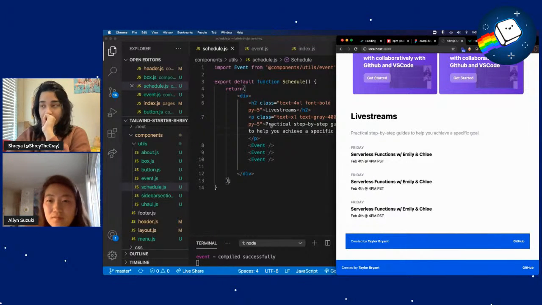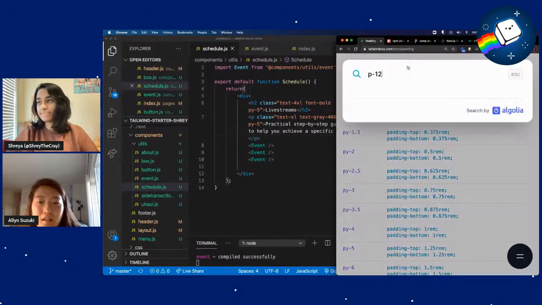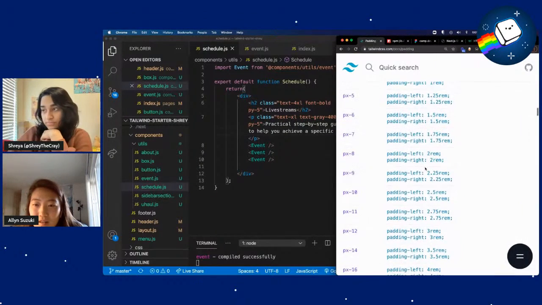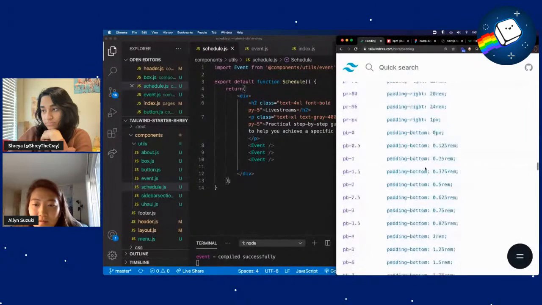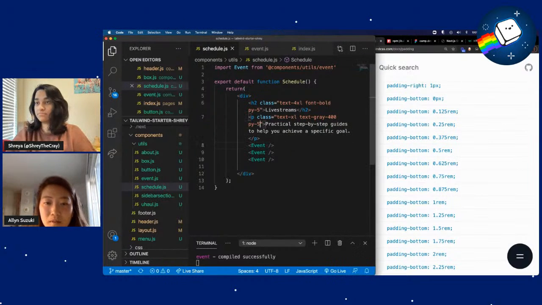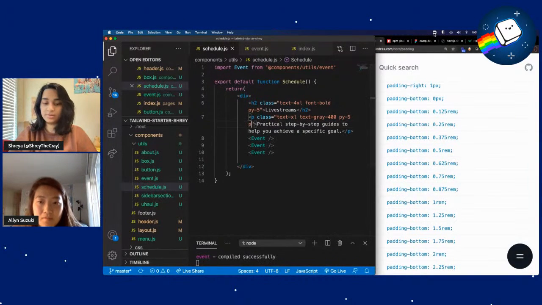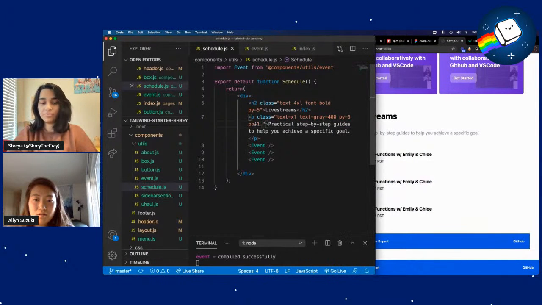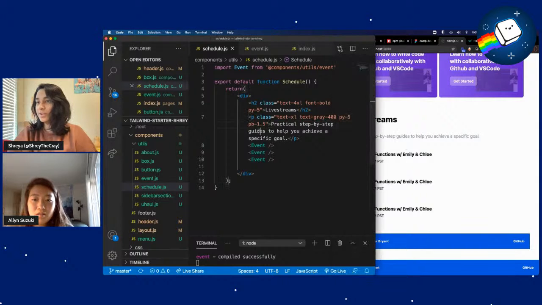Let's see. How do you add padding just to the bottom? Oh, you just add another like PB. PB, and how much do we want to add? Maybe like 1.5. Oh shoot! Why did it go down?